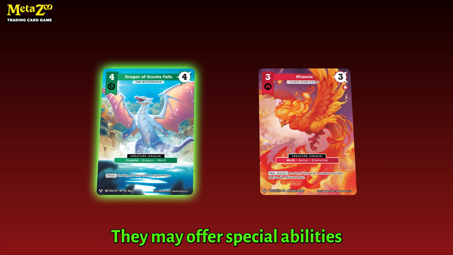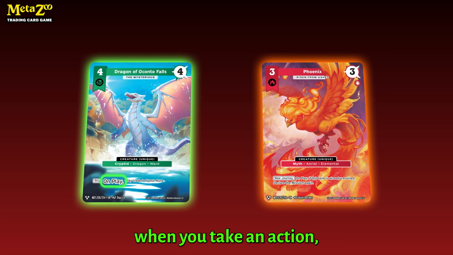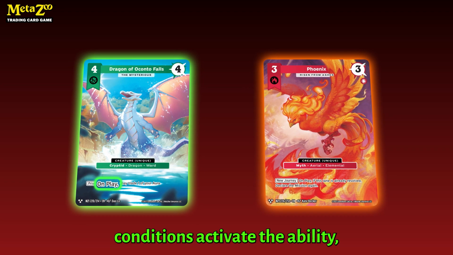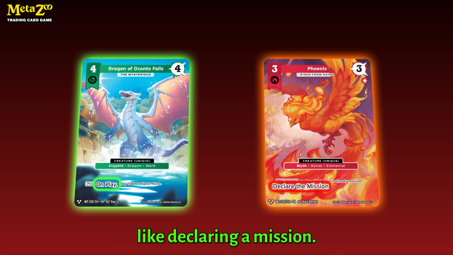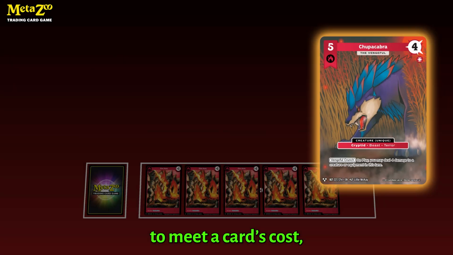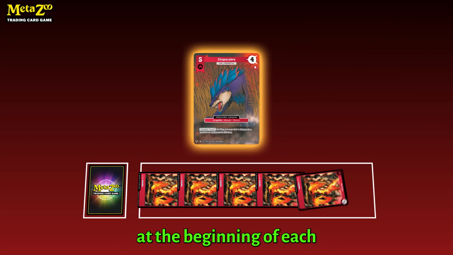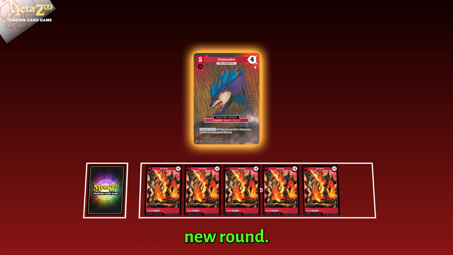Creatures. They may offer special abilities that can occur like on play, abilities when you take an action, or when certain conditions activate the ability like declaring a mission. Aura. Aura is your power to cast your cards. Once you have enough of it to meet a card's cost, you may tap the needed aura. Aura untaps at the beginning of each new round.